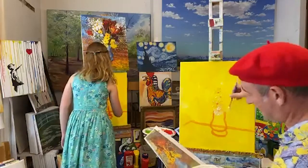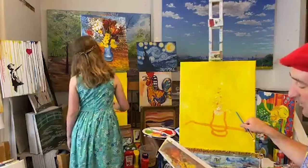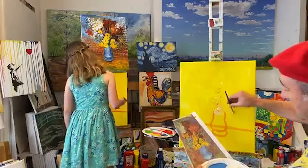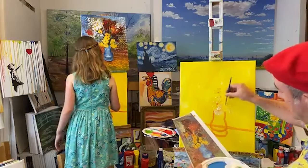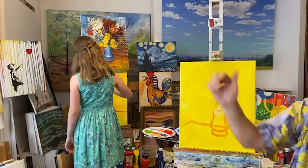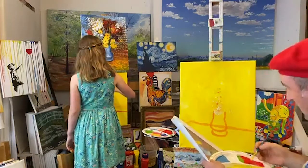So there. Just think about where they are though, because these ones over here are actually slightly lower down than you think, and they're droopy. So if you imagine the petals are like that, like your hand, like my hands doing that. That's it.